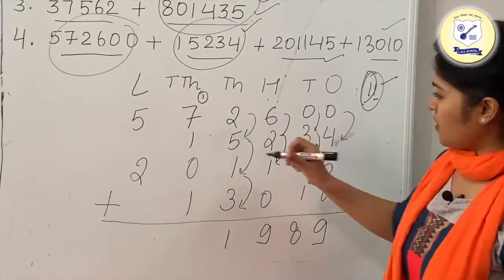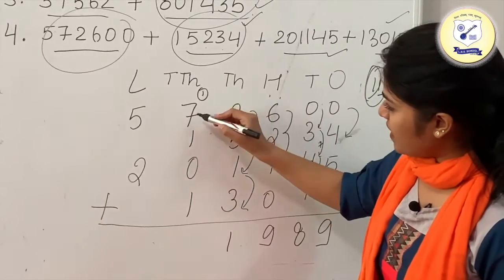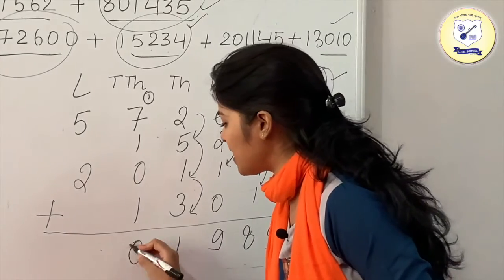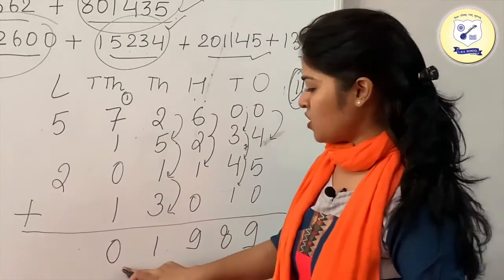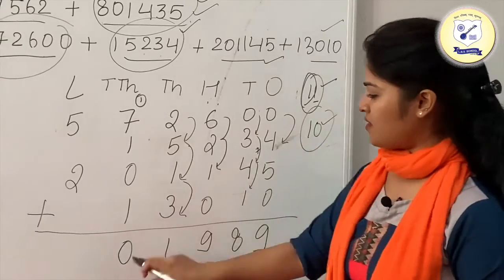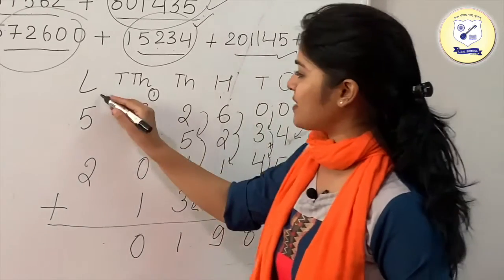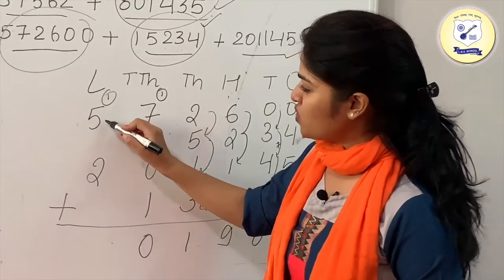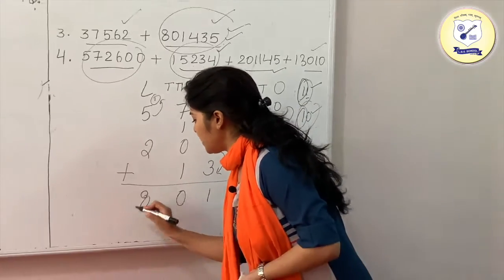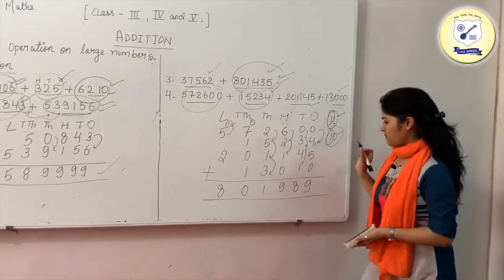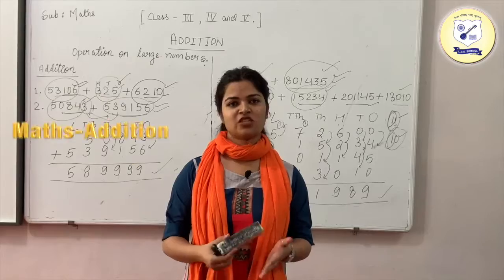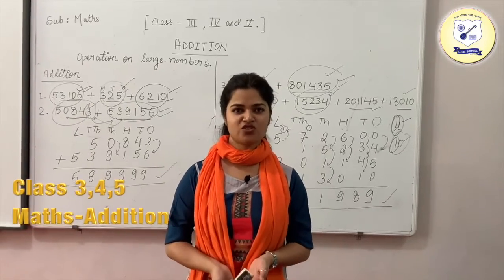place value. So this would be 1 over here, and this one, 7 plus 1 is 8, 8 plus 1 is 9, and 9 plus 1 is again 2-digit number, which is 10. So just write down the ones place digit at here and just transfer this number as carry to the next place value. So we are having 5 plus 1 is 6, and 6 plus 2 is 8. So this is your answer, 8,01,989. So now we are done with our today's topic, which is addition.